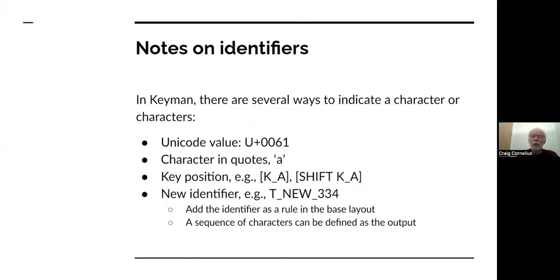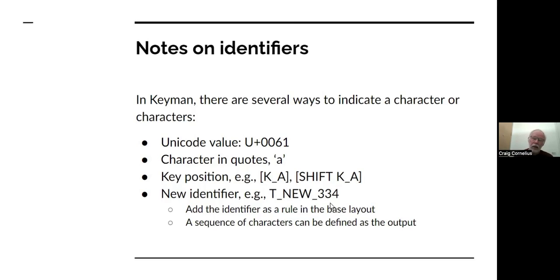It's important to note that there are several ways of identifying what you can put there. The Unicode values can be put into the area that is called ID. This should be a U with an underscore rather than a plus sign for the actual Unicode value if you want to define a particular character. In other places in Keyman, one can just put a quote mark around the character you want. The key position can be used, and for example, key underscore A refers to the position on the desktop layout that is in a normal A position. Shift A produces the same, but in a shifted position.